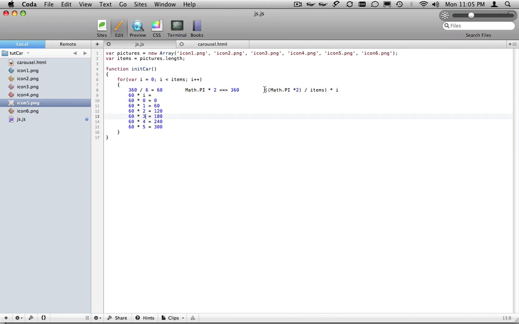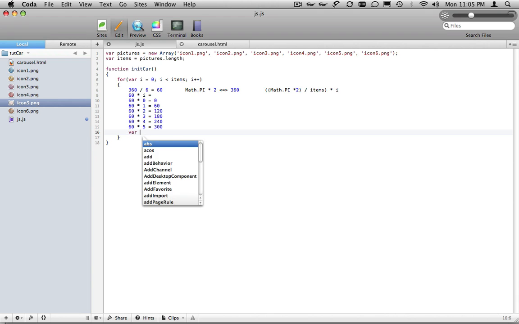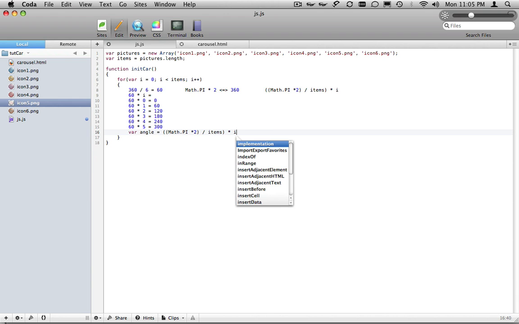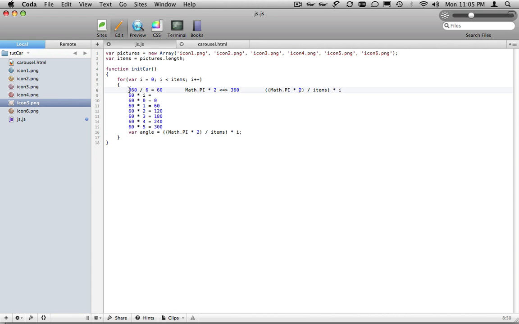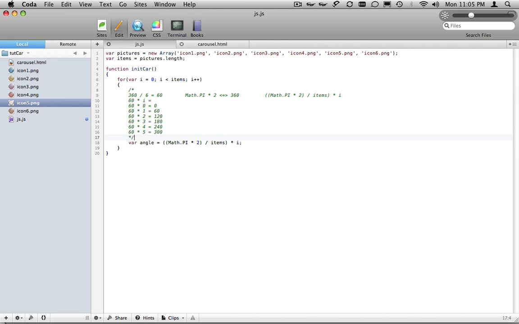So I'm gonna just copy and paste this thing over here and hold this value inside a variable. So var, I'm gonna call the variable angle, it's gonna be equal to this thing, okay? So I'm gonna just comment this thing.